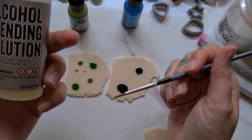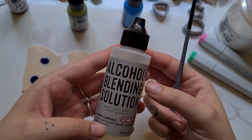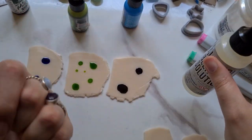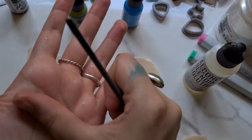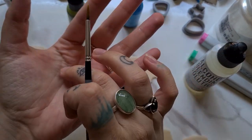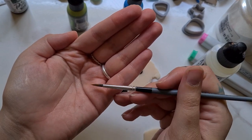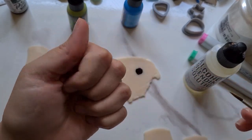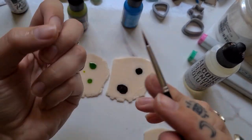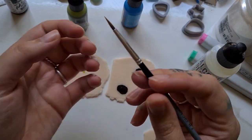So how you clean your alcohol ink brushes is you get this alcohol blending solution from Ranger, which what I usually do is I just go to the bathroom in the basin, as you can see my hand's still wet. And then I drop a few drops into the palm of my hand and then just swirl my brush inside of it. And that gets most of the alcohol ink right out, and you rinse it immediately so it doesn't color your hand. So as you can see, I'm safe.